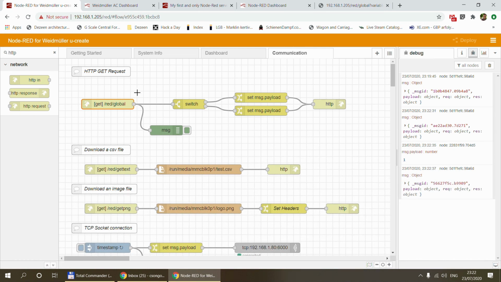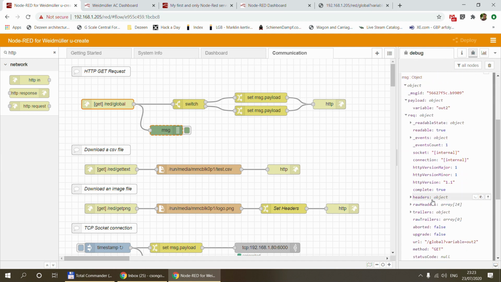So I said variable equals pressure. So I can here say whether I want the pressure or whether I want the out2 value. And now it's 1. And if I flip the out2 value and refresh, then I get 1. So when this URL gets called, the request details are coming off from this node. You can see here in the debug what the payload is and what the variable is.